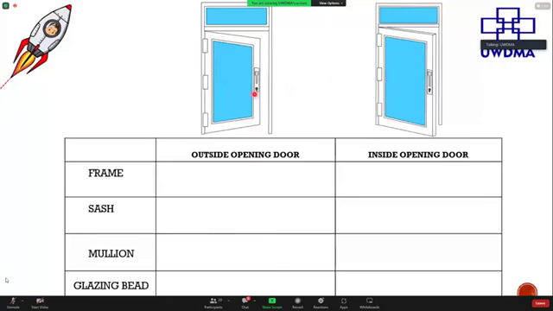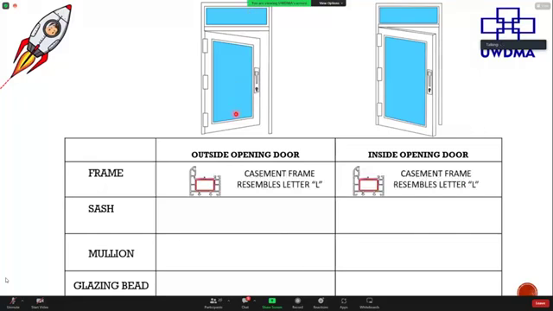Similarly, it is the same as what we saw in the case of the casement window, when we have one fixed window and a casement sash. Here we have a top fixed, okay, and then we have a casement door below. So here the frame would be the same for both of them. As you can see, it is opening outside, so we will have a T sash here.